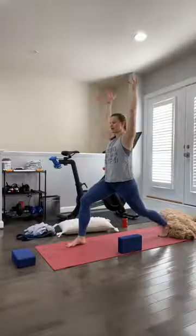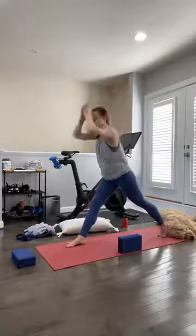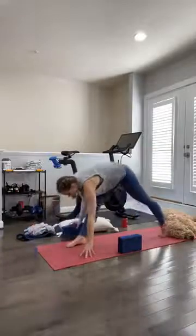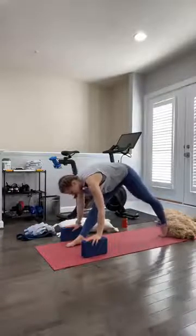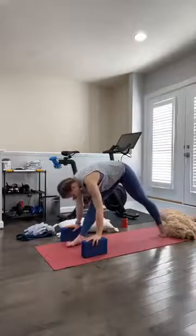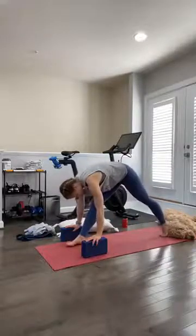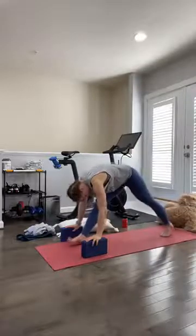Take a breath in. Exhale, start to straighten through the front leg. Hinge yourself forward, release your fingertips to the mat or grab hold of your block. We are going to ease into this pyramid stretch on this side as we did on the other, allowing us to get much deeper. So start to rock your heel up and down, avoiding your dog's head.